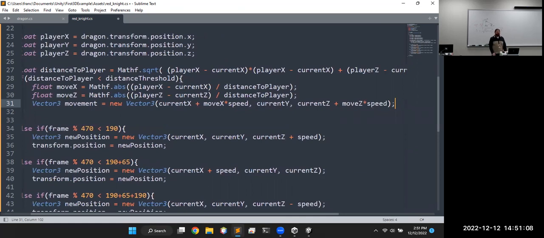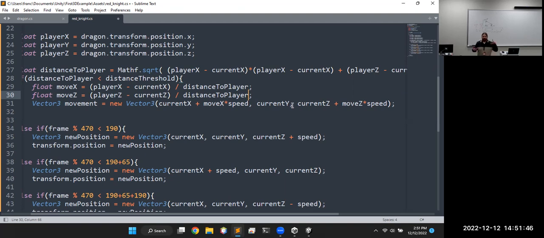And actually, I changed my mind halfway through what I was doing. We don't need the absolute value here, do we? Because then if we need to go in the negative direction, it'll just automatically be negative. I was going to do something else and then changed my mind halfway through it. Y'all know how that goes with coding, right? We think we have an idea and we start typing and it's like, oh wait, I have a better idea before we even finish what we're typing. So I'm going to take that off so that that will also give us the positive or negative value.